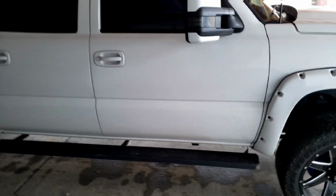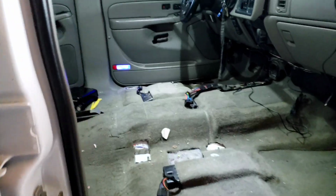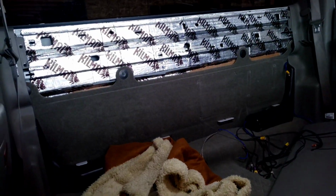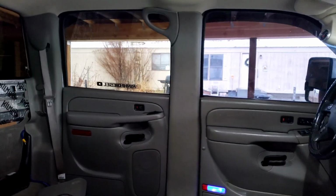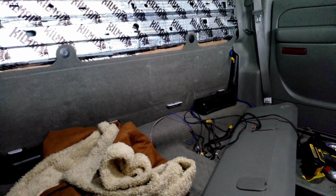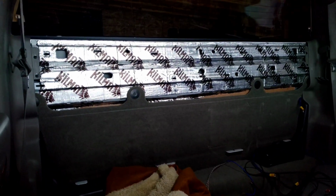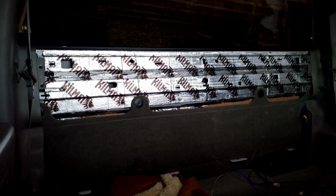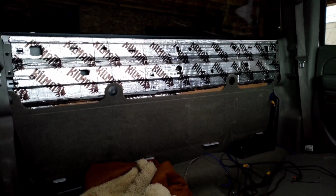Day number 2, I kind of stopped where I got the seats out. Started pulling that off, and then it got late and I wanted to eat dinner and go to bed. Got an early start on this, and it's pouring. Sucks. It was a lot nicer last night, but we're gonna get everything out. We're gonna get the carpet out, and maybe try to see what we can do to screw that board in, and after we do the deadening.